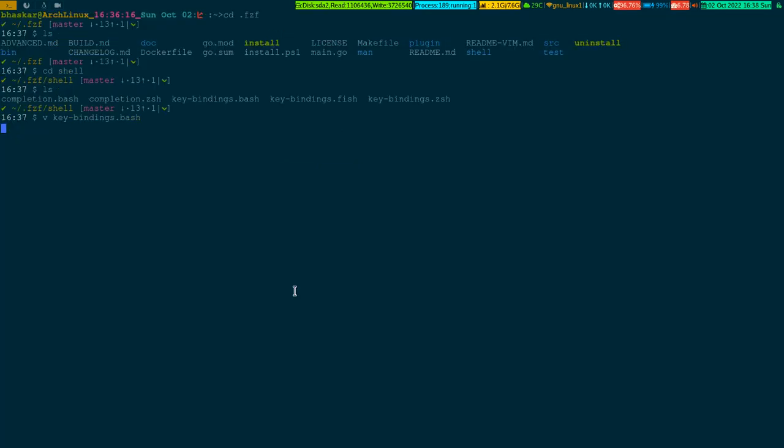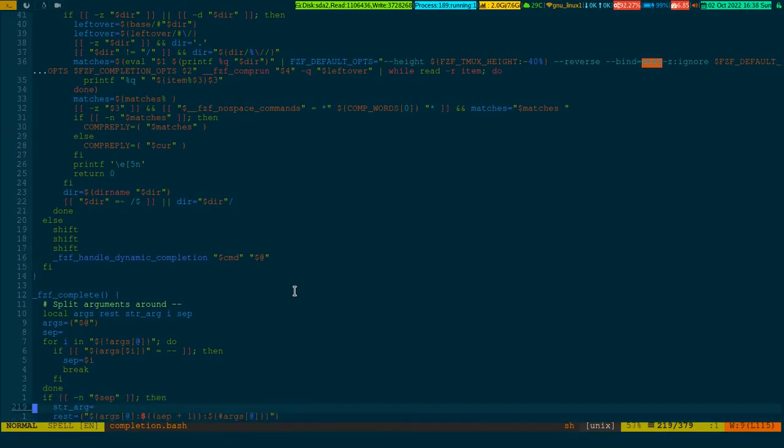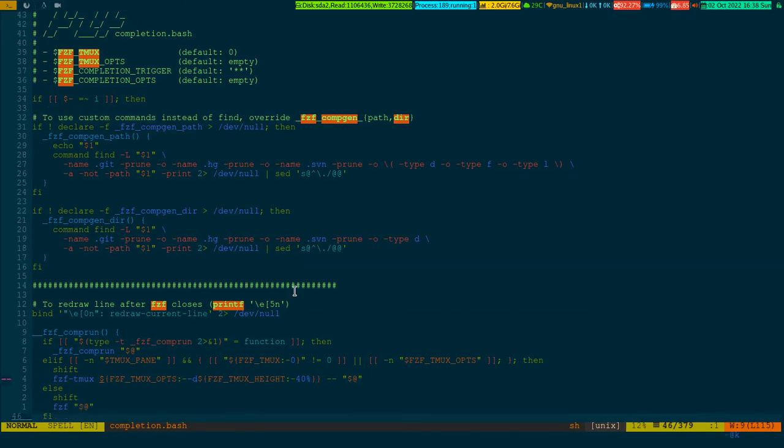Likewise, if you run a different shell like fish or zsh, you can look into the command line on this particular file. If you are inquisitive and inclined enough to know, there is another file called completion.bash, which allows you to provide the bash completion.